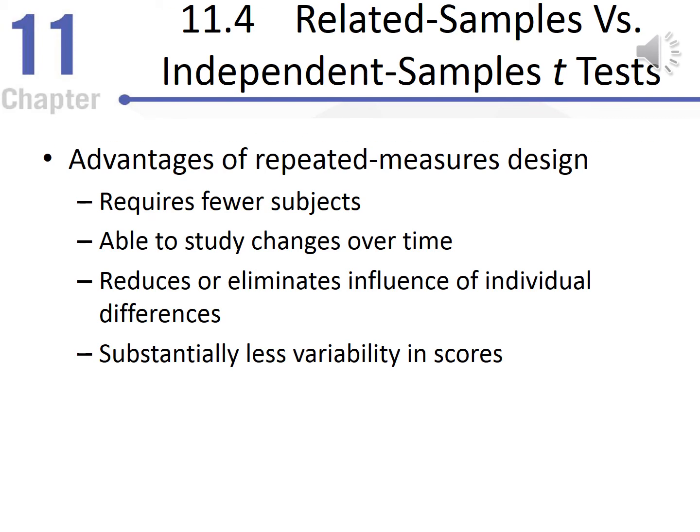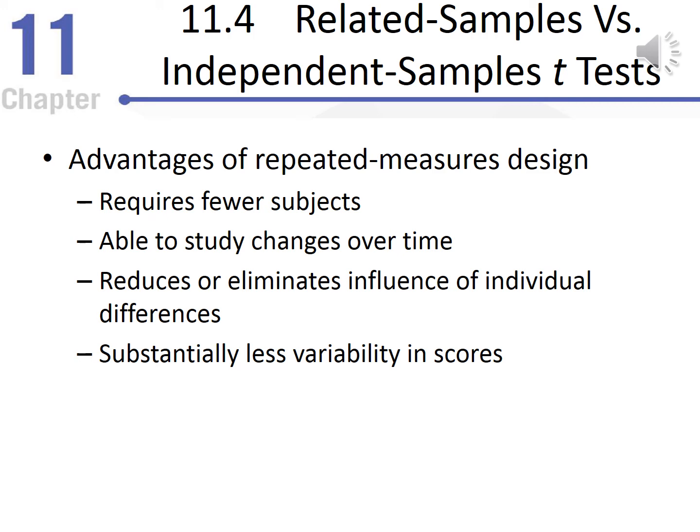At this point in our discussion, I would like to get to the final topic that we're going to cover, which is a comparison really of related samples versus independent samples t-tests, and a bit of a discussion about which type should be used under which circumstances. The advantages of a repeated measures design are pretty considerable, really. It requires fewer subjects. We can look at the changes over time. So for instance, seeing how an individual treatment will impact a person over time is an incredibly useful outcome, which there's no other way to achieve.